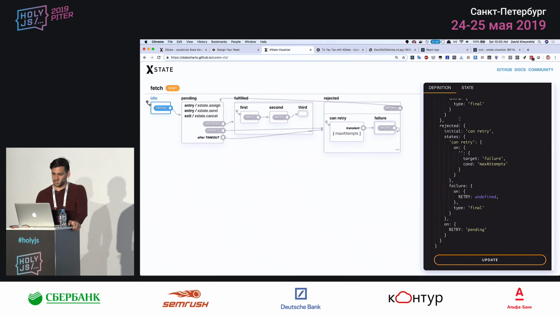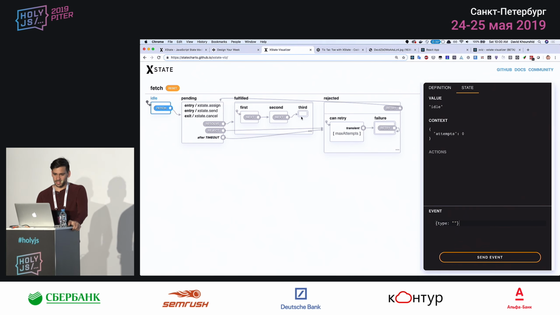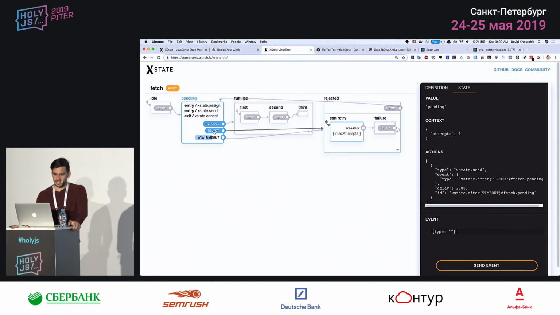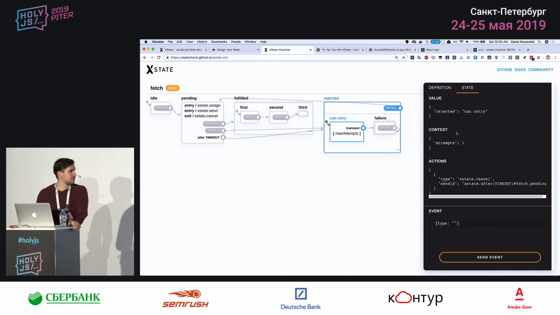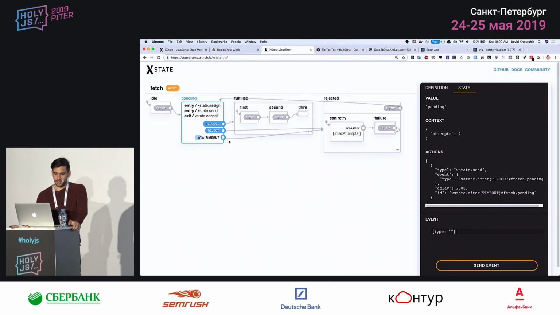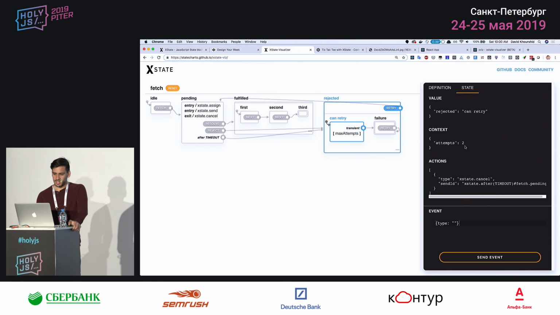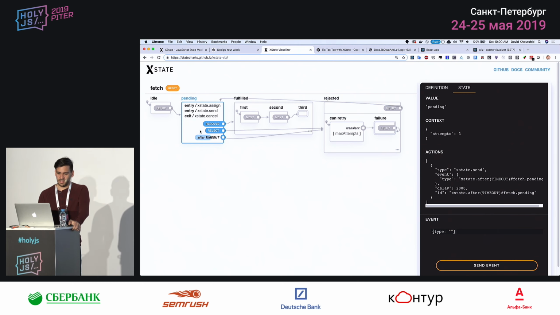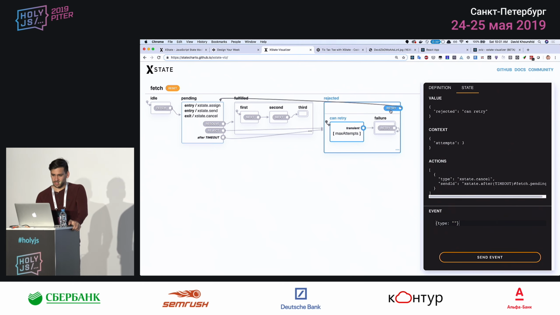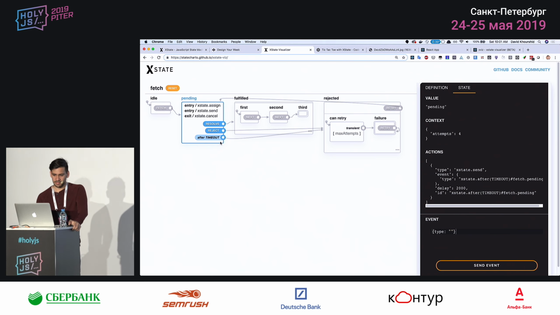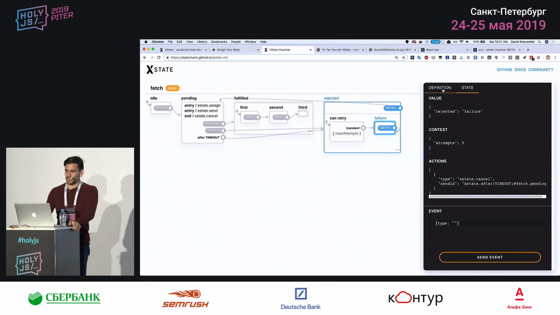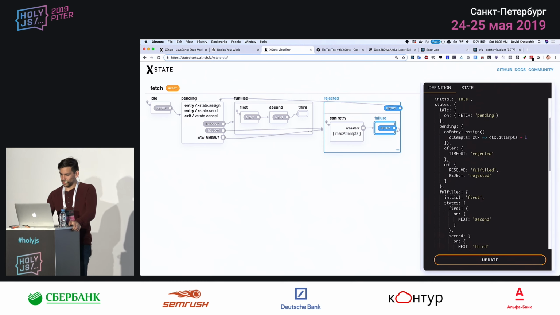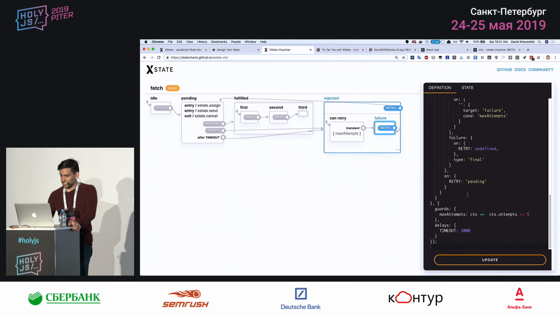So this is just JavaScript, and there's also a way of verifying state. And so you could see in this sample application, whenever a promise fails, our attempts increase. And that's just a way of modeling context. Or after a timeout, we see that it goes to rejected as well. So not only are there ways of modeling state transitions, but there's also ways of modeling time as well.